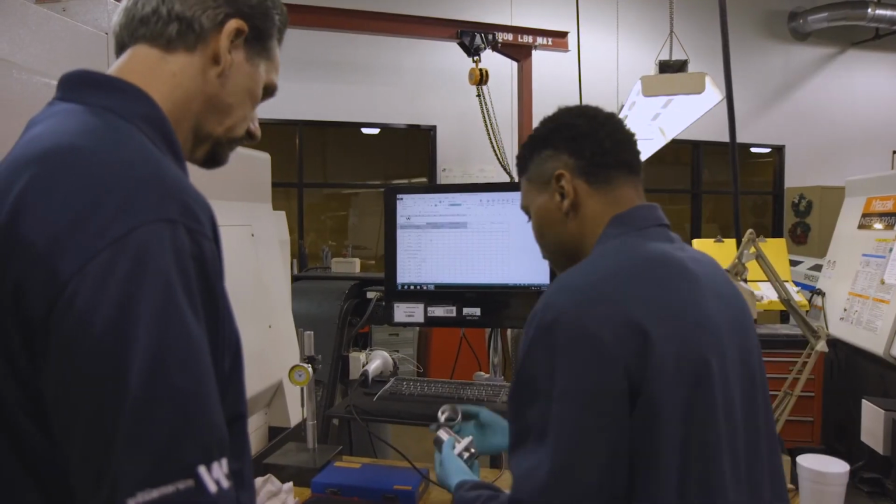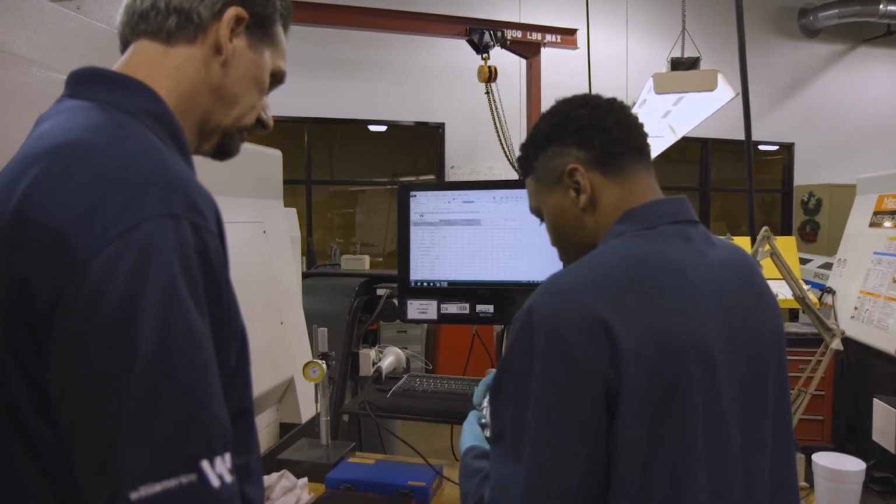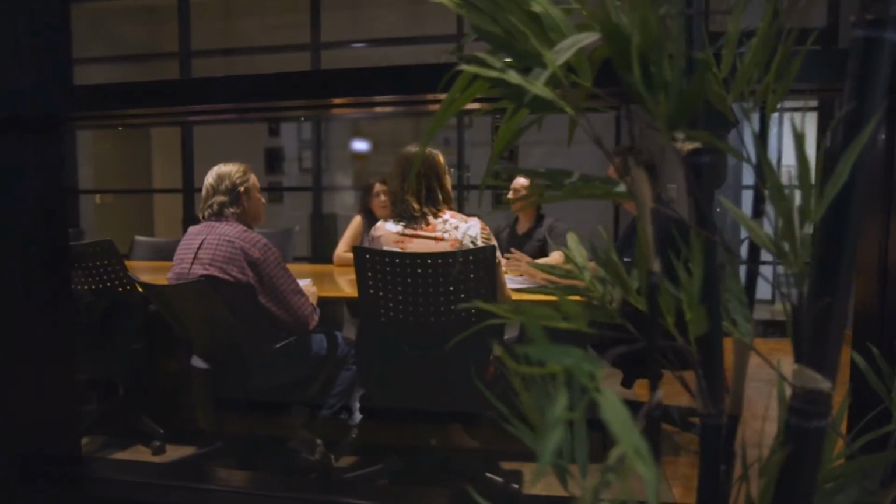Being able to run a business through paper processes and spreadsheets, we know from experience doesn't work. You have to have systems that work with technology that can implement automation for you and can keep you efficient. I believe that M1 is supporting our company and our business goals. The ERP system is a critical part of any manufacturing business. It's an integral part of our day-to-day operations.